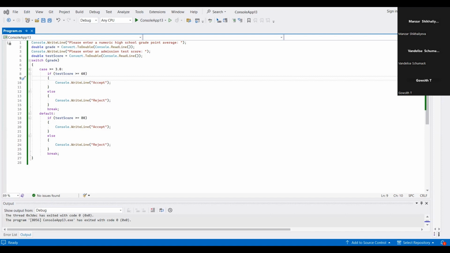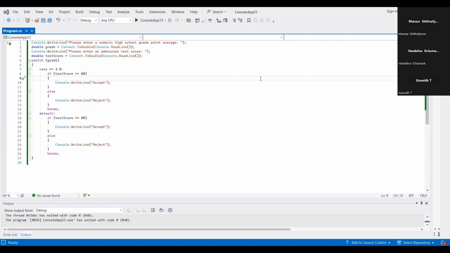Yeah, that's true. In my code, I don't have a problem with the case with grade and test score. The problem I got is in reject. It's not rejecting, it just exits the program. I don't write console write line reject.